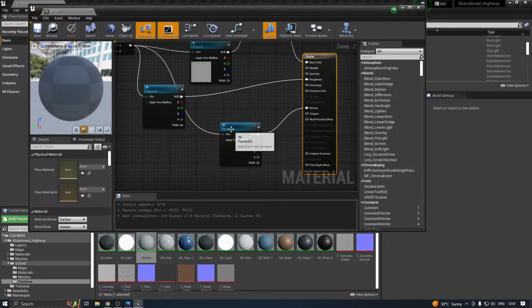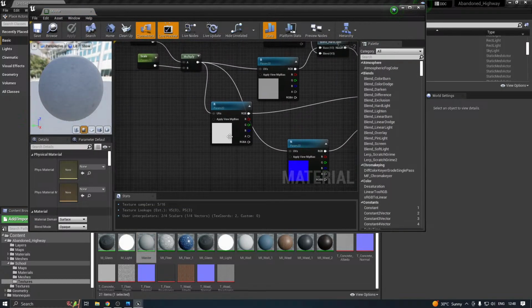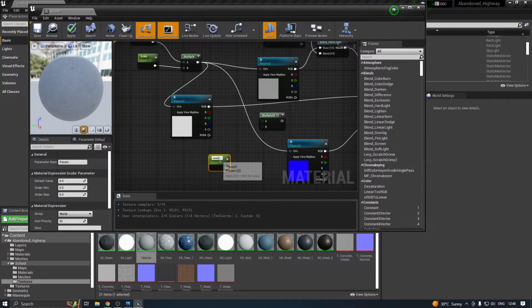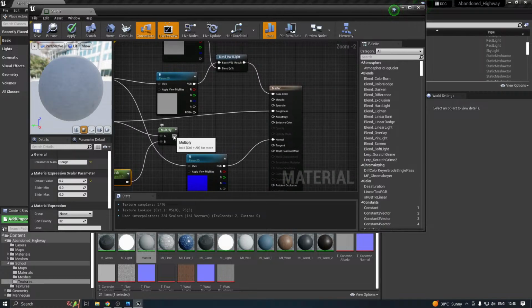If I go to this roughness, we can multiply the scalar parameter for the roughness, default value 0.7. This will be the maximum roughness value, okay? And we can apply.